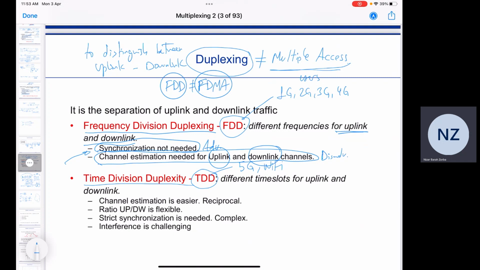That's it. So here there is a dependency. If the communication is bidirectional and at least one of them is bad, then the whole connection is bad. Clear? Again, you are making a phone call and you need both uplink and downlink. If the downlink is bad, you will not hear, so the phone call is useless. You will hang up. So you need both of them to be good.